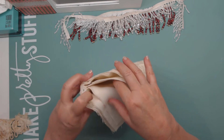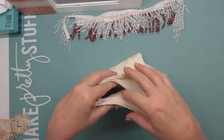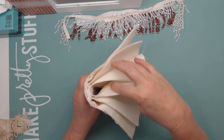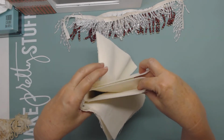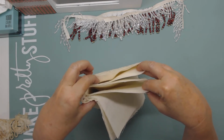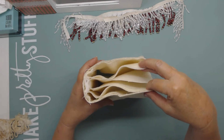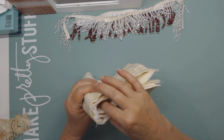I don't like when you make your book and it's out like this. I don't like that. I wanted my book, when I finished it, I wanted all of my pages to be the same. And I wanted both sides of the book to be the same. By leaving, I don't have enough hands to do this, but anyway, I think you can get the idea. By leaving that gusset in there, when I'm done, my book should be the same width here as here, or pretty close, I think. So that's my thinking behind this.